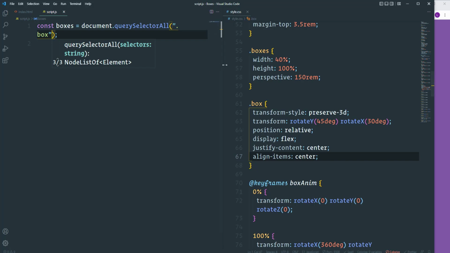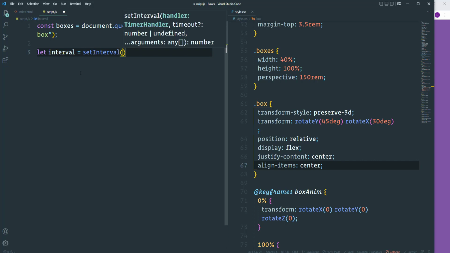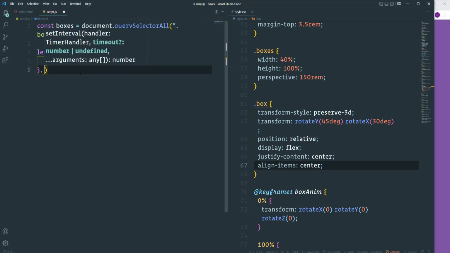So as we said, we have to move and rotate the boxes at some intervals. So I'm going to use a method called setInterval, and I'm going to assign this function to a variable. Let's create a variable and call it interval. Then use here the setInterval method. It will take 2 parameters. The first one is going to be an arrow function. As for the second one, we need here the amount of time. Let's pass here 1000 milliseconds for a while.